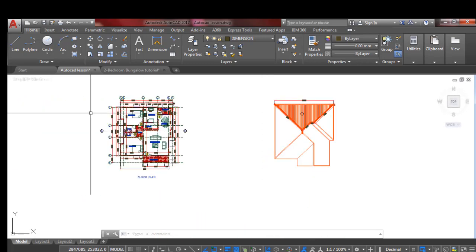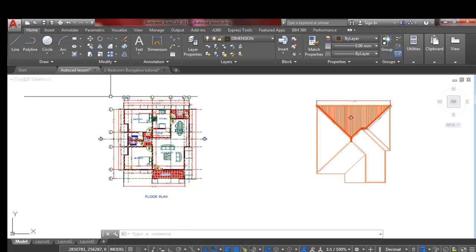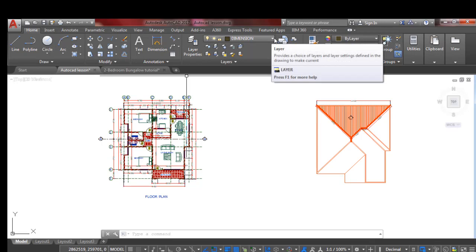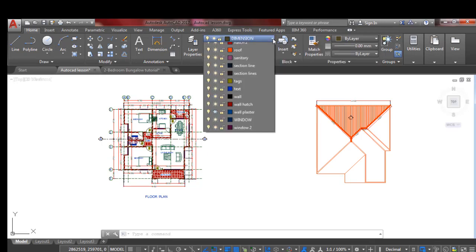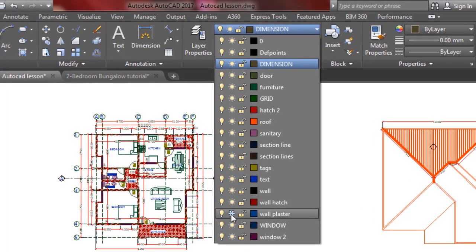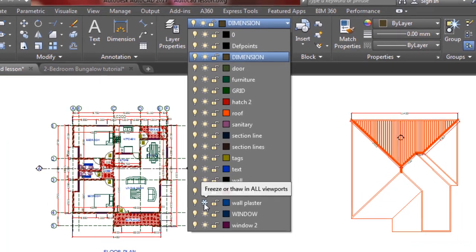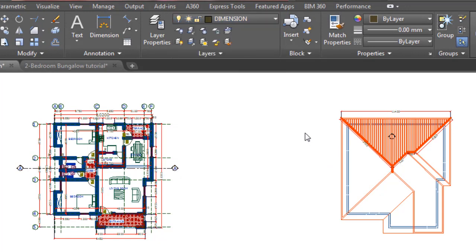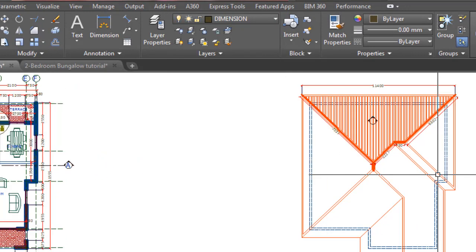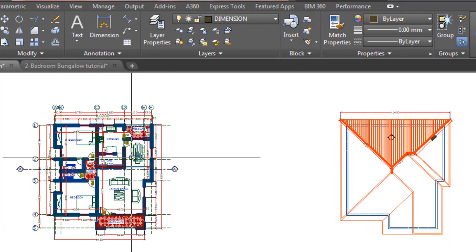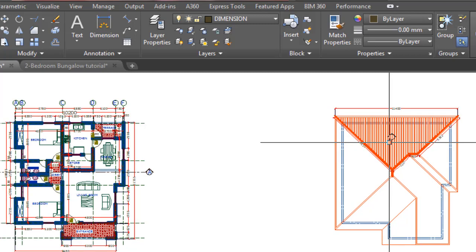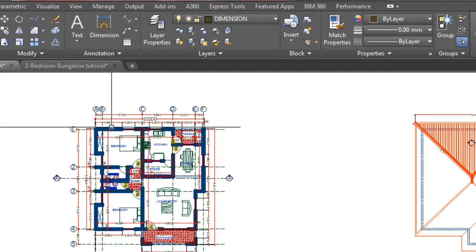Now, since you have already drawn the grid before, what we need to do is just to copy and paste. But before we do that, let's go and uncheck our wall plaster, because that's where we use and pick that grid from. So we unfreeze it. We actually call it unfreeze. We freeze and unfreeze. So our wall is, you unfreeze the wall.